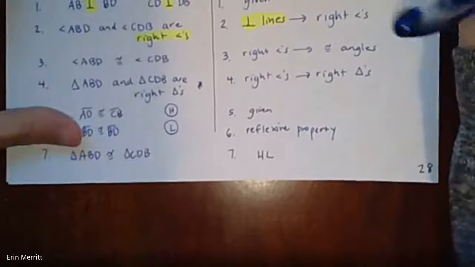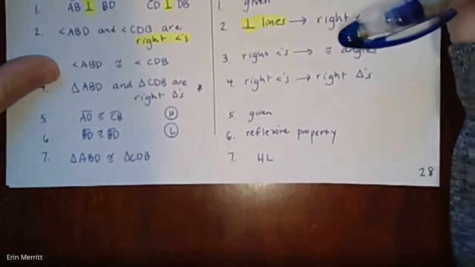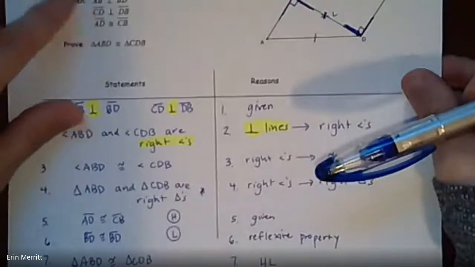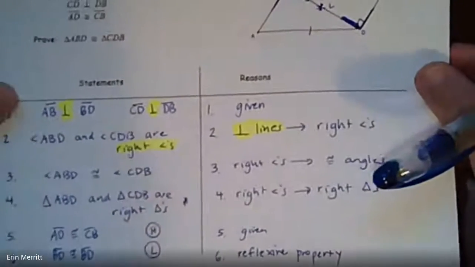So the reason I keep starting these as if, well, maybe it is hypotenuse leg, maybe it's not, is because other than today, when we're looking at it in the hypotenuse leg lesson, it's not going to be a guarantee that that's what you're being told. You're going to have to reason your way through it. So you may start the proof and game plan and know ahead of time, or you may take it as it comes as you walk through it. Either way is perfectly fine.